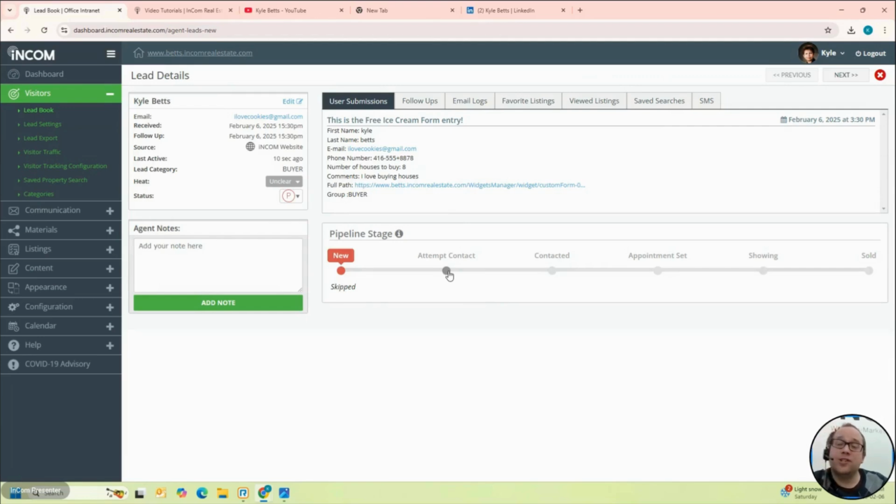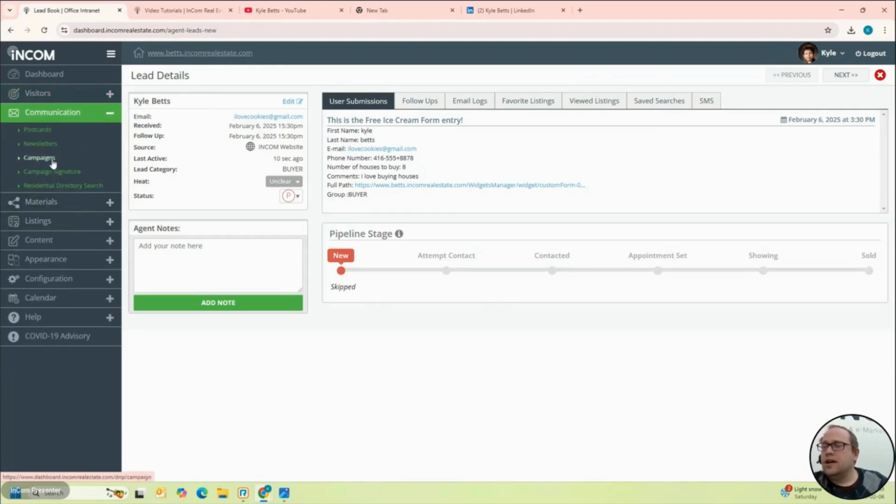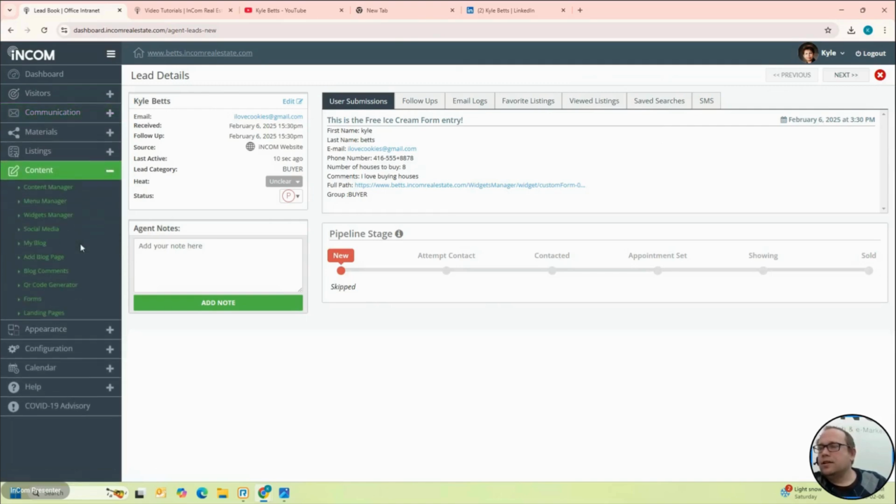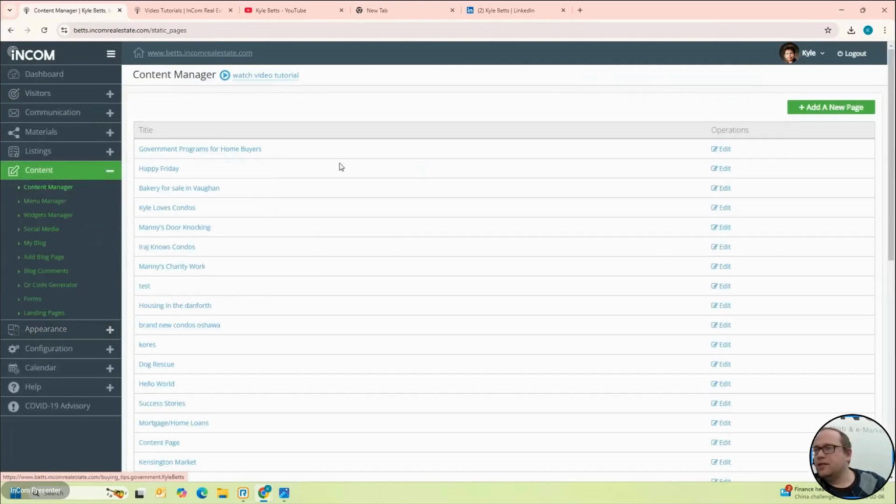Does anyone have any questions about creating a form? I'll show you a really cool thing you can do with the QR code, by the way, which is really handy. So let's go back to, how are we doing for time? 3:30. Okay, about 10 or 15 more minutes. I don't think we'll get to everything today, but we'll get to it. Let's find the page I added it onto. That was the Danforth page, I think, if I'm not mistaken.